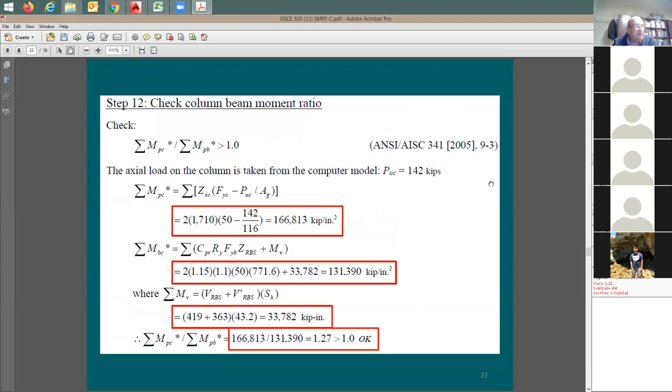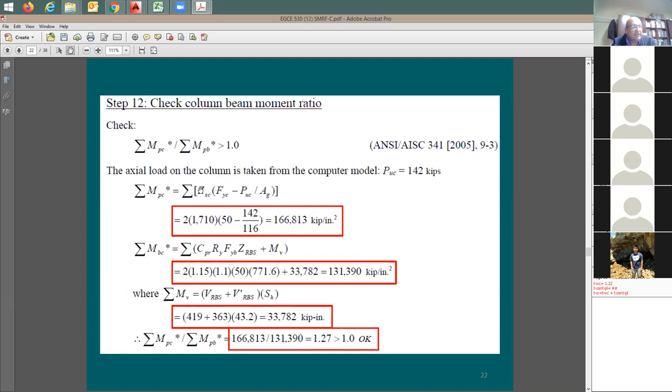Now the last thing for us is to confirm that the column beam strength ratio is going to be more than one, according to the code. We would like it to be like 1.2. This is usually what we are targeting. Using our analysis, if you'd like to do a good design here, don't go to 1.0, try to make it a little bit larger. So what you need to do is find out the strength of the column based on this equation.